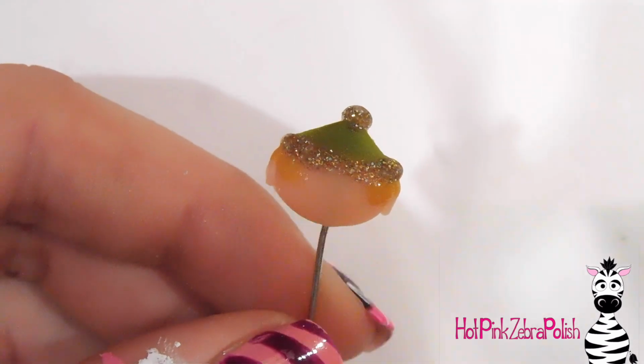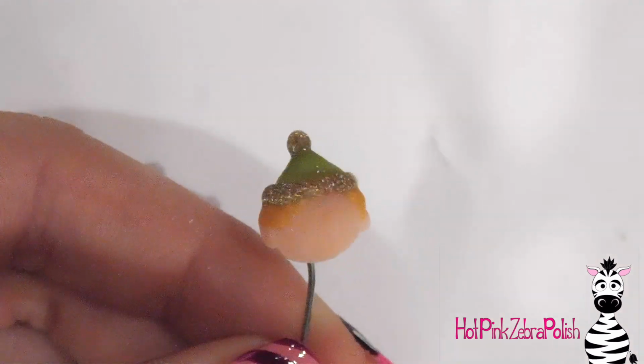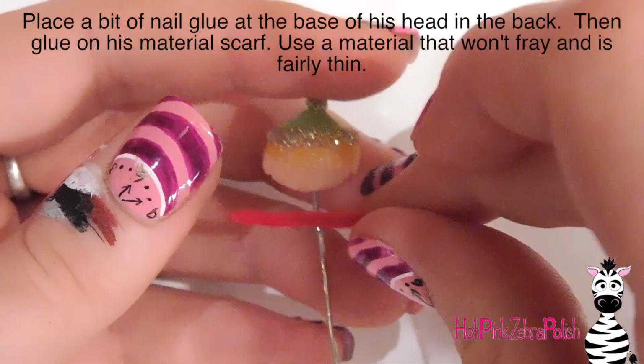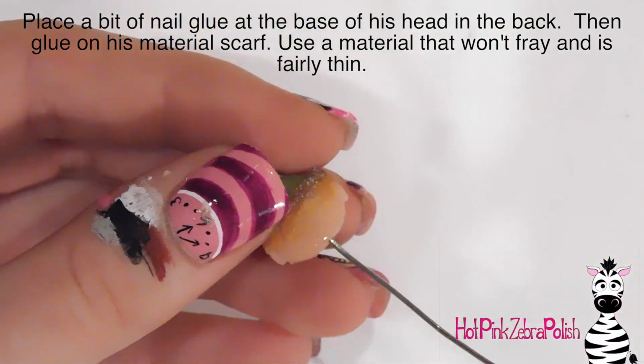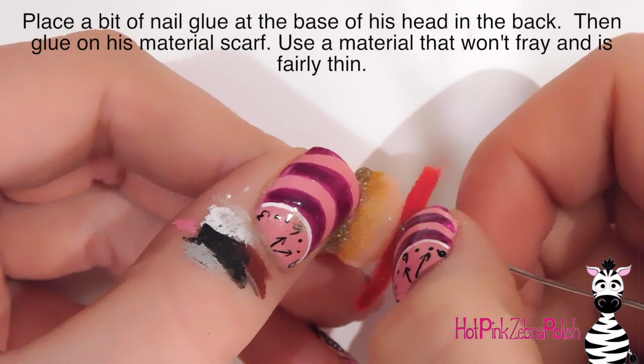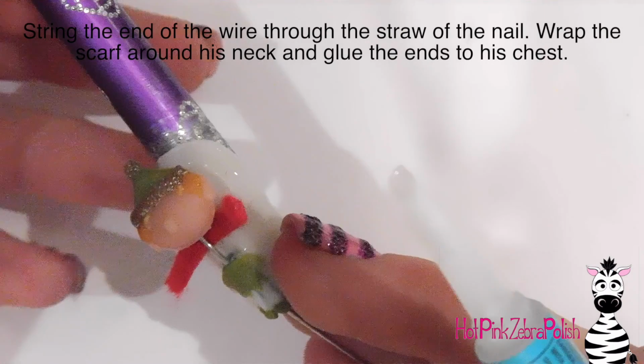They're going to stay in sort of their little circles, and that's going to make him look like he's got sort of curly hair. And on the back of his head, I didn't do too much with it. I just laid it down and then spread it out. But then I'm going to put some nail glue on the base of his skull. Sounds a little anatomical.